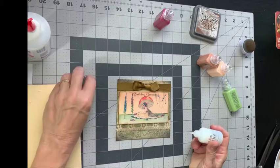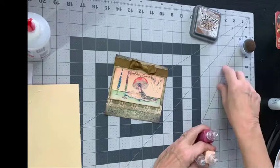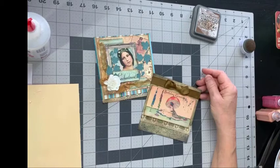Okay, so that's that. And I think that card is finished. That is pretty. I just need to put it on a card base. So you have this card, which will take a few minutes to dry, and this card, which should be dry completely. Those are my two cards for Gecko Galz for the month of April. And now I'm looking at this one and saying, oops, glitter.